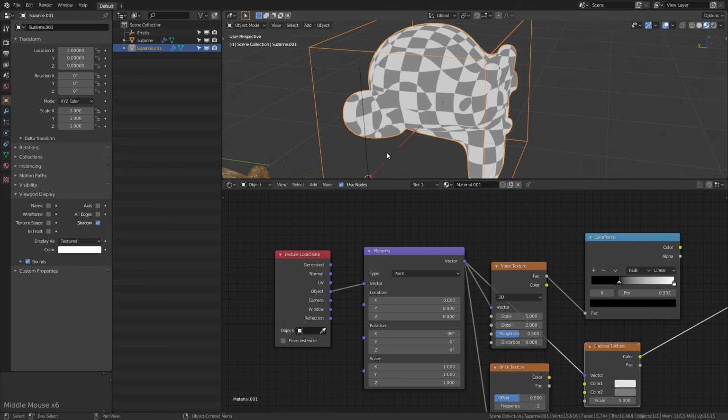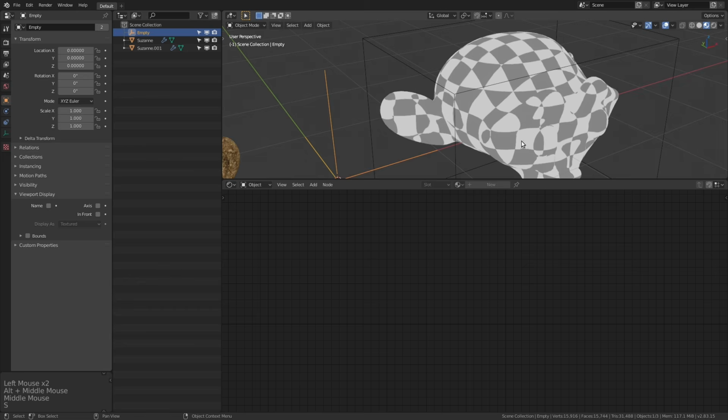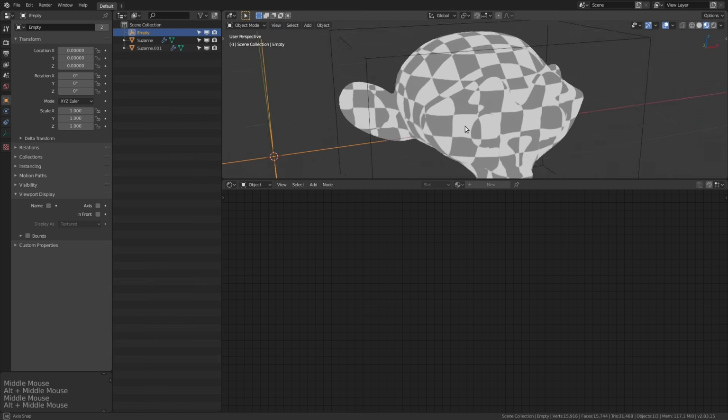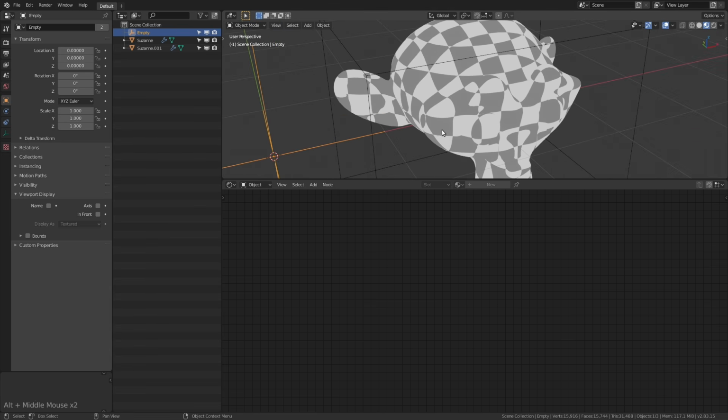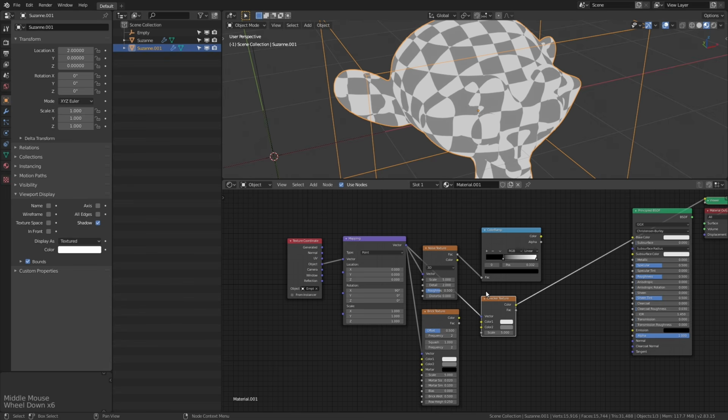And that's it. If you want easier to navigate behavior, you can always just grab an empty and scale it up and down, and then you just have a separate object to control it. But yeah, that's a very quick overview of texture coordinates, and let's move on to the next video.